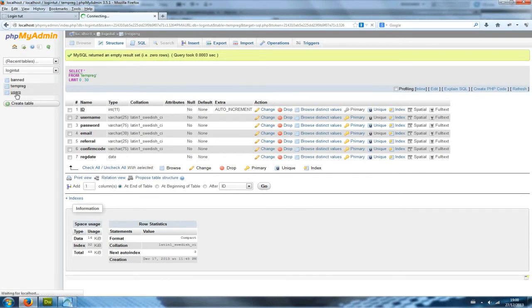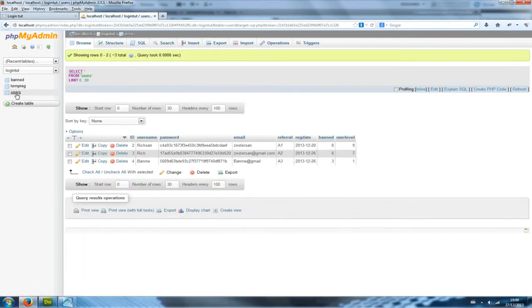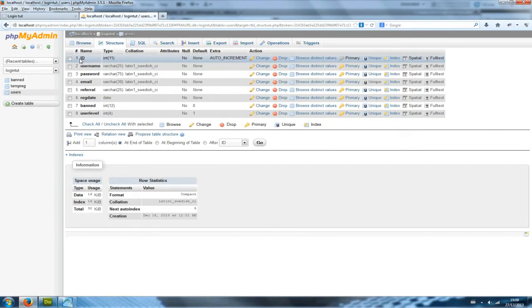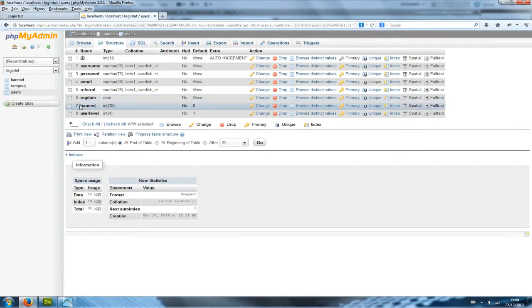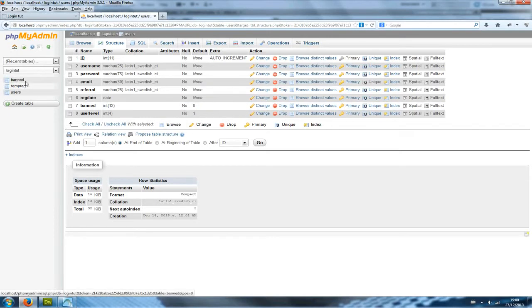If at any time you need to pause this to see the full structure of the MySQL table, go ahead and pause it. It's pretty straightforward. You shouldn't have too much of a problem setting this up. Again, the ID through field 6 is pretty much the same as you can find in the temp reg. Field number 7 is ban, which is going to hold the ID that I can use to find him in the ban table if he's banned. So if there's anything other than the default 0, I know he's banned and I can look him up in the ban table.